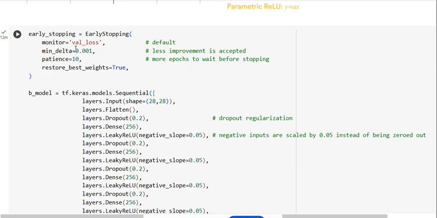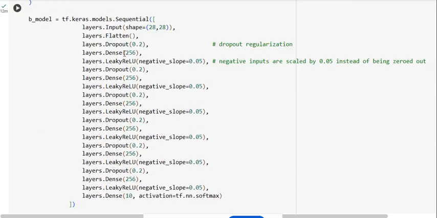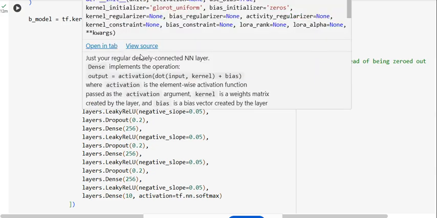Here, I changed the model. I changed the early stopping to count 0.001 as improvement, and it also waits for 10 epochs to see any improvement. I also separated the activation functions, because LeakyReLU cannot be passed as a string to the dense layers.